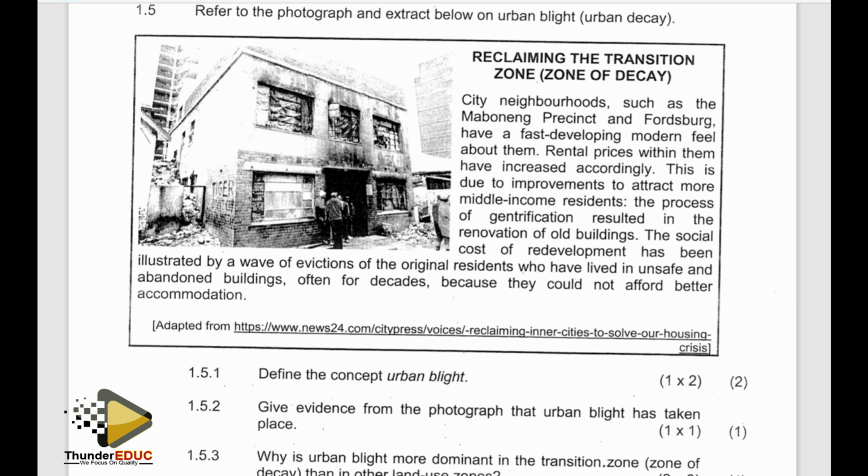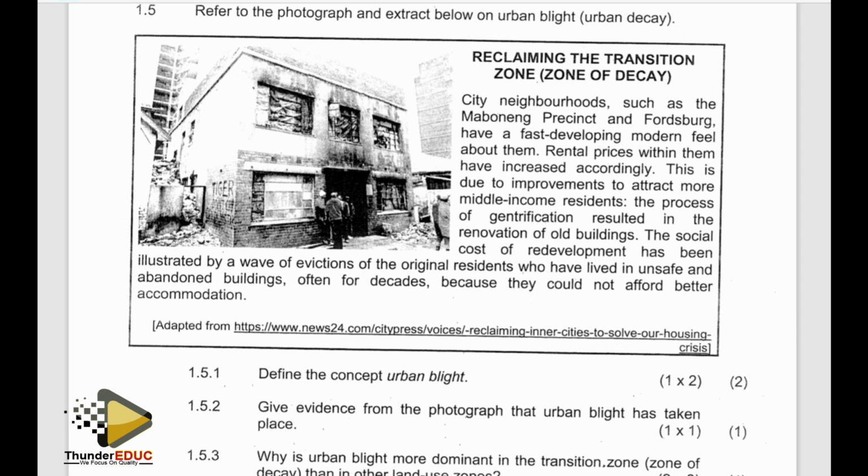And it also means that the demographics are going to change, and also the economy at large is going to change. If it was an area dominated by poor people, it means the economy will be lowly performing. And once more people of a higher status get in, that will mean that the economy will start to revitalize and get back to working. Right, that is the process of gentrification.